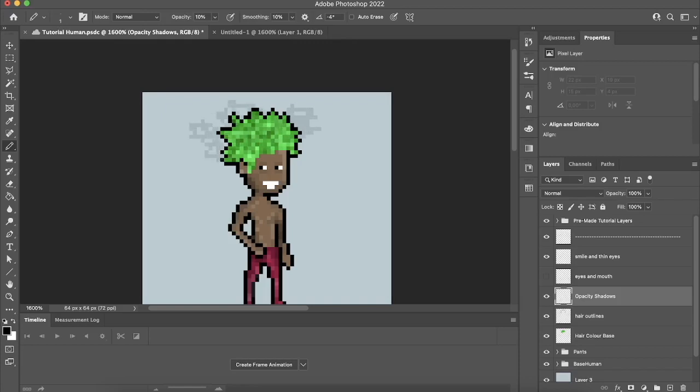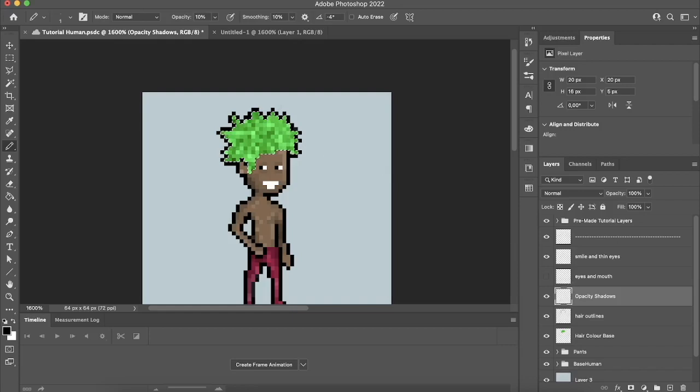One nice thing I like to do in order to keep my working nice and clean, I like to hold down Command, click on my hair base color layer. It'll select that layer, but now my working layer is still the opacity shadows, and what this allows is that it doesn't let me draw anywhere outside of this range. It keeps my work limited to this little selection area, which lets you work a little bit faster and a little bit messier without the risk of doing any damage to the outside and having to clean it up afterwards.